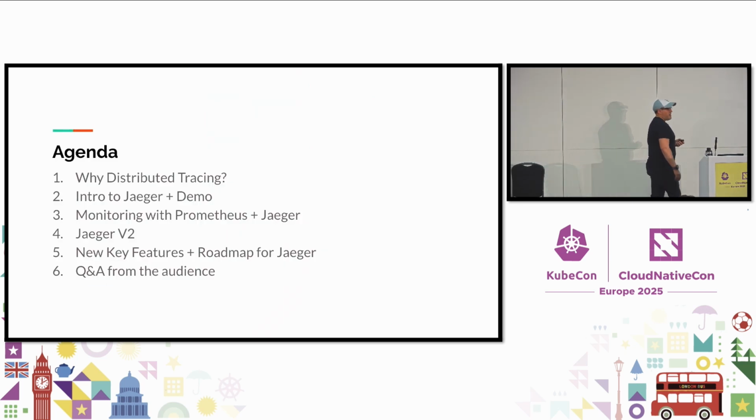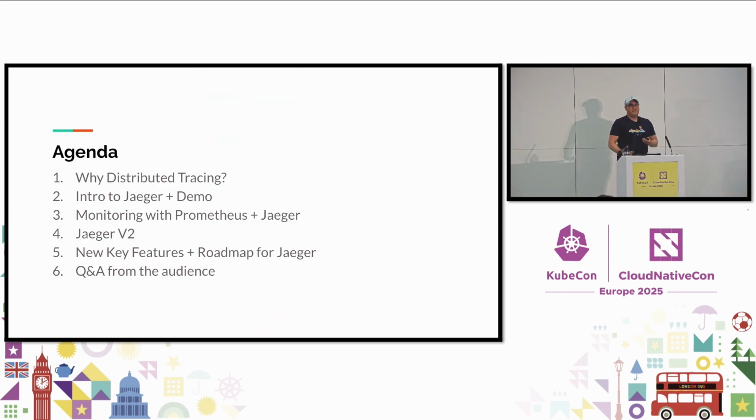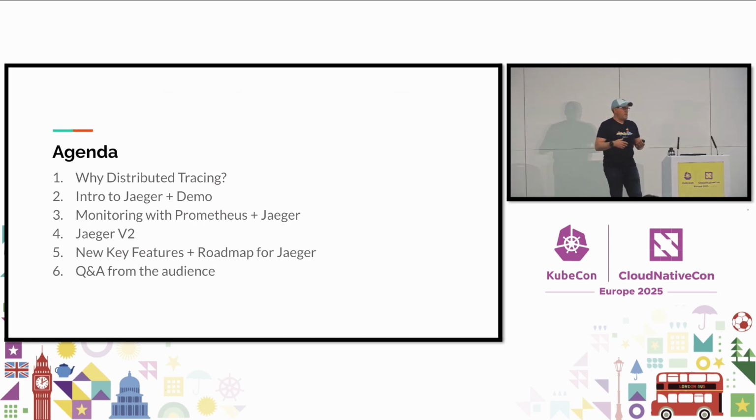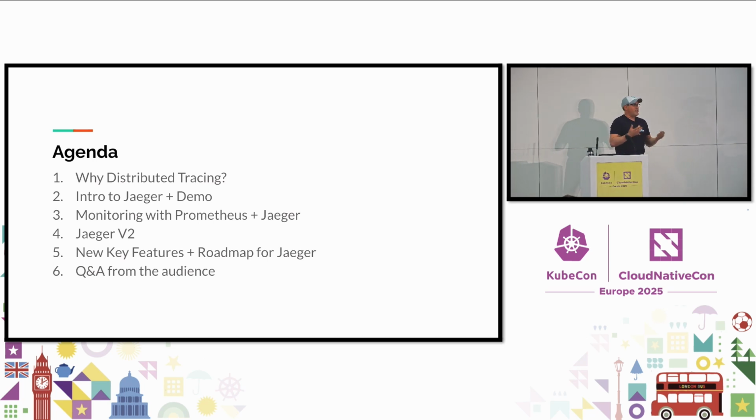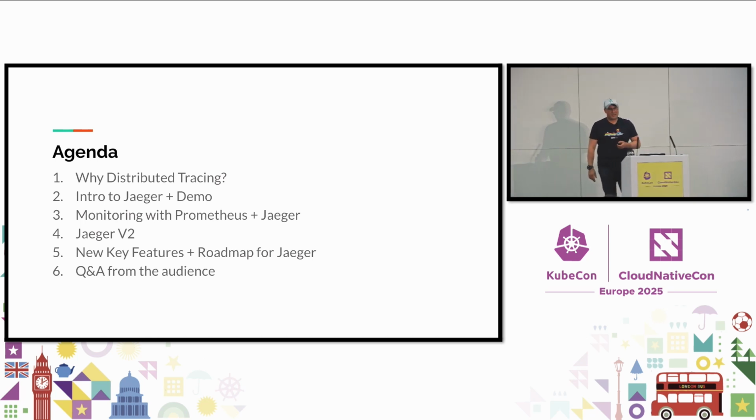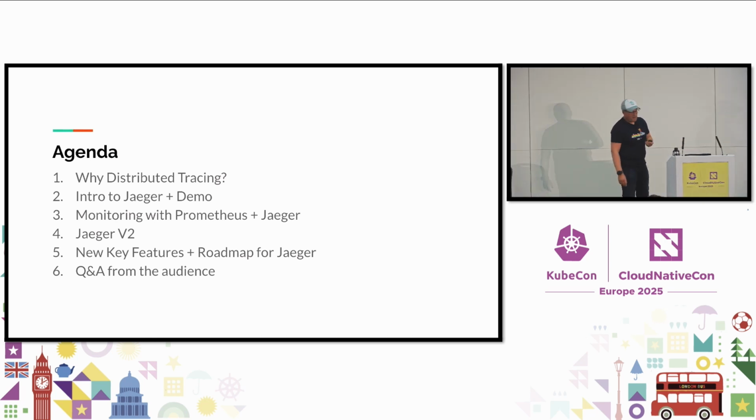So let's talk a little bit about why we all need and love distributed tracing. I'm going to get into a couple of different demos, and I'm going to show you what Jaeger does in the basic demo, and then we're going to dig into what it does with monitoring capabilities, so deriving metrics from traces. And then we'll dig into Jaeger V2, the architecture, some of the changes, and kind of why we did it. And then we'll have time for questions. I don't really have a clock, but I'll keep an eye.